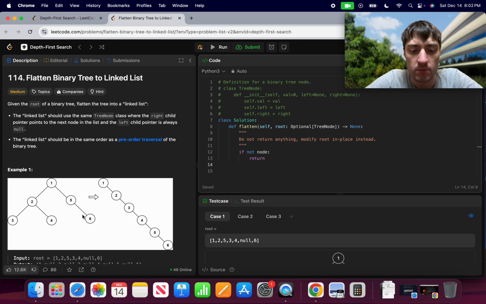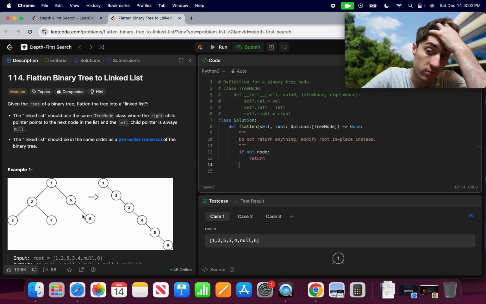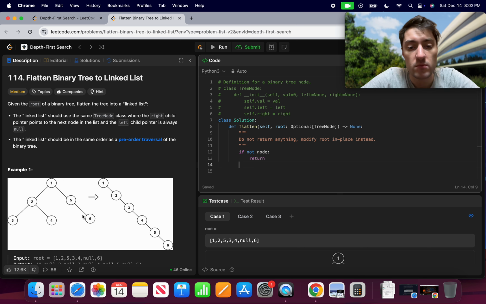So node dot left, temp equals node dot left.